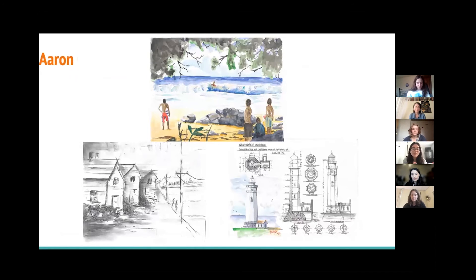Aaron was an incredible participant in our workshop. He never failed to amaze us with his pieces and it was so clear from reading his responses and seeing his art that he has a true talent and passion. These three pieces that are on here were his hometown on the left, a seascape is what he called the one on the top, and then the bottom right was a lighthouse that he created in our architecture prompt. He also created one of the first portraits that we showed and the squirrel abstraction. He is just so talented and he never failed to create such amazing art. Not only did he create art, he also sent us some poems. He sent us two haikus, The Politician and The Quilt, which were also incredible to read. He just added such personal elements to the packets that he responded to and we were really grateful for all the amazing responses that he sent us.